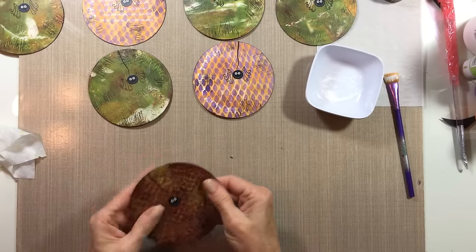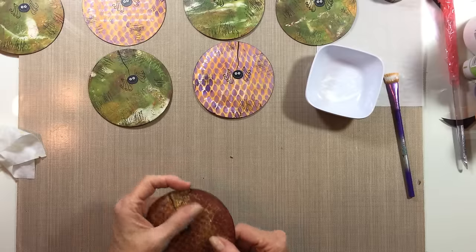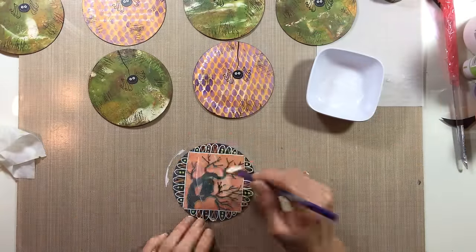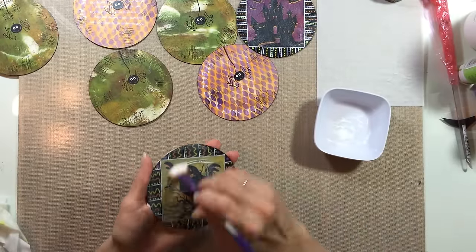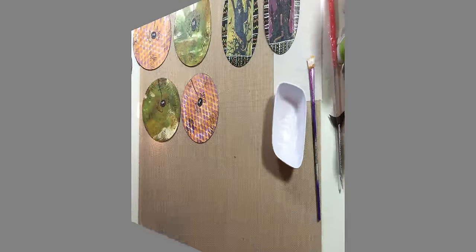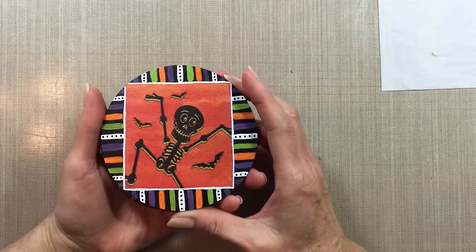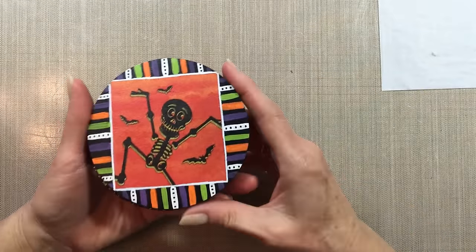And I really think it's pretty dry. This is the first one I did a few minutes ago. So I'm going to go ahead and do the other side. Alright, so I'm all finished, and I wanted to give you a close-up look at each one of them. So I moved the camera down a little closer so that the light would be on it properly.